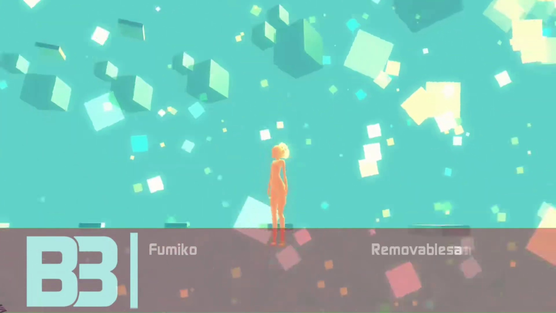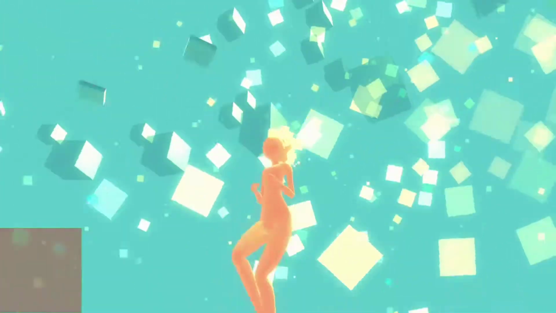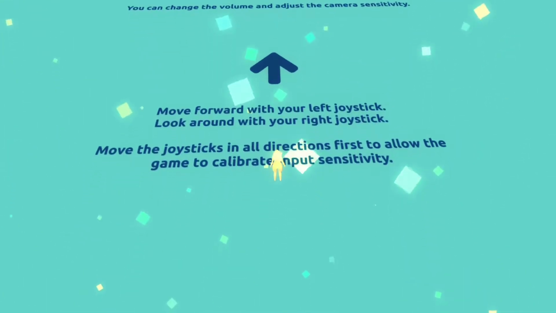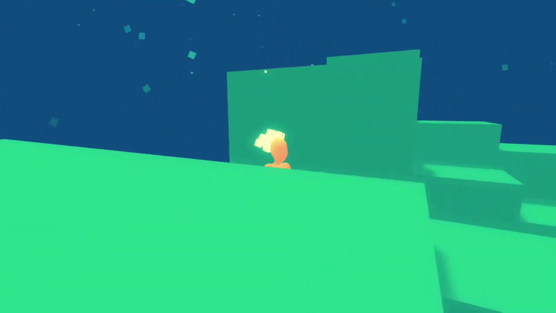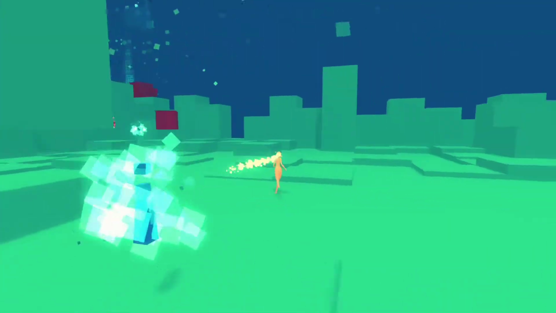Today I am looking at Fumiko from developer Fumiko Game Studio, and this is on the Xbox One X. So what is Fumiko? The best way to describe Fumiko is that it is a stylized, colourful 3D platformer with what some could consider a soul-questioning narrative.